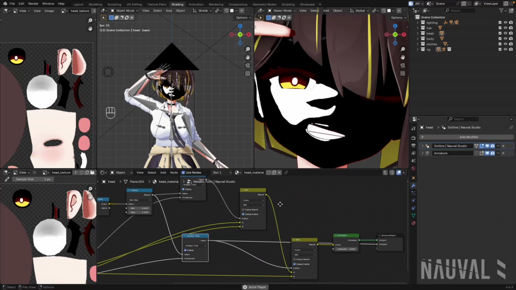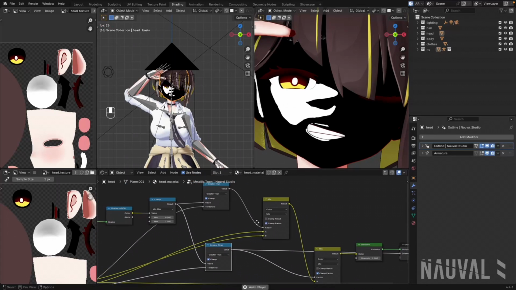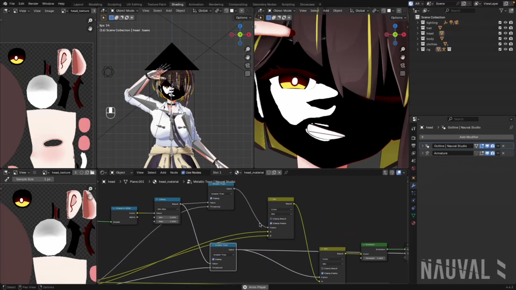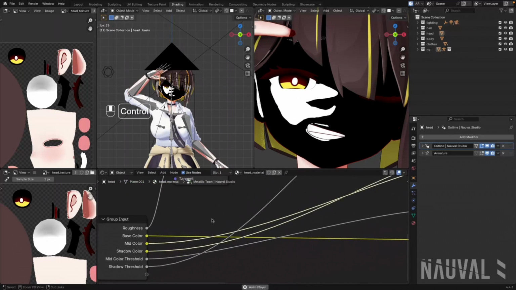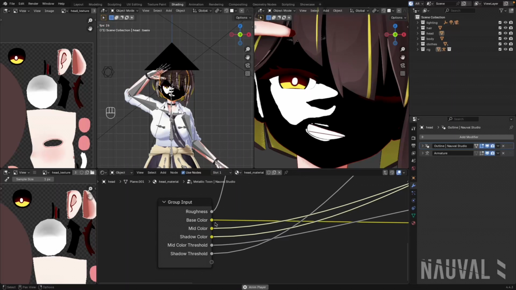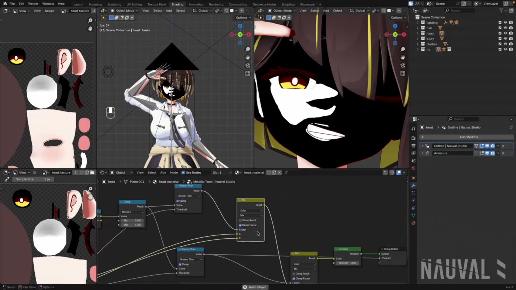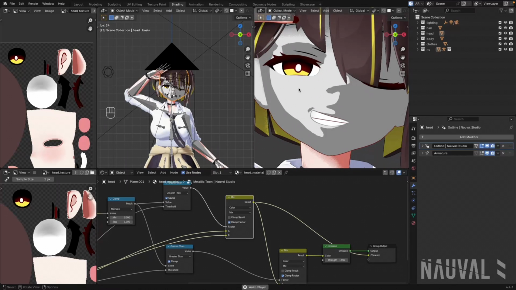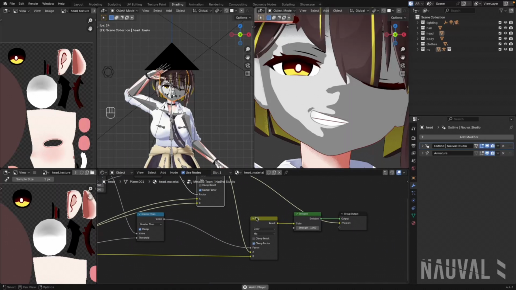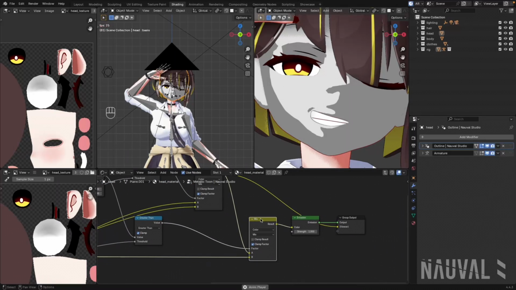After that, we can use this mask and multiply the mask with this color. For example, for the shadow color, it will look like this. This one is the middle color and this one is the shadow color, and then we combine them together with the base color using this Mix node.